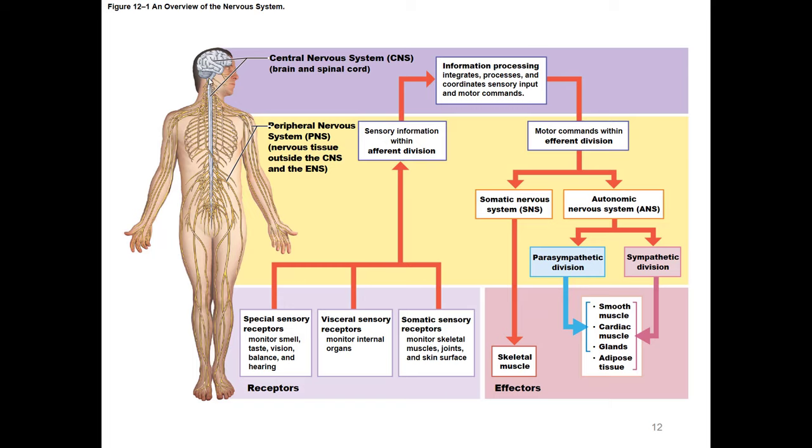And then coming off of the central nervous system, we see all these little yellow wires, or that's what they look like to me anyway. Little wires coming off, going down the arms, down the legs. Those wires or nerves are what we call our peripheral nervous system, or PNS. So this is any of the tissue outside of the central. And their job is going to be to carry sensory information in through some nerves to the central nervous system to be processed. And then also we may carry out a motor command, which is a call to action, and we may react accordingly.